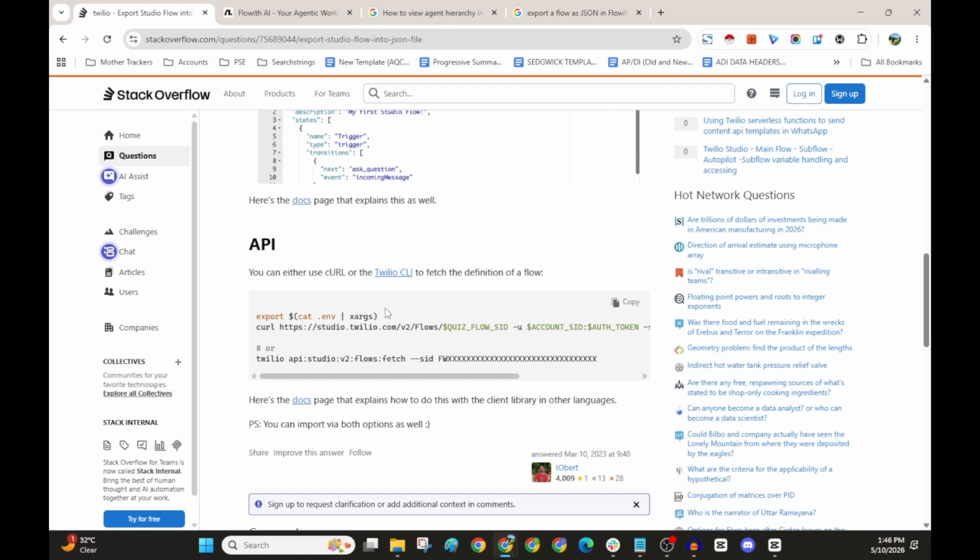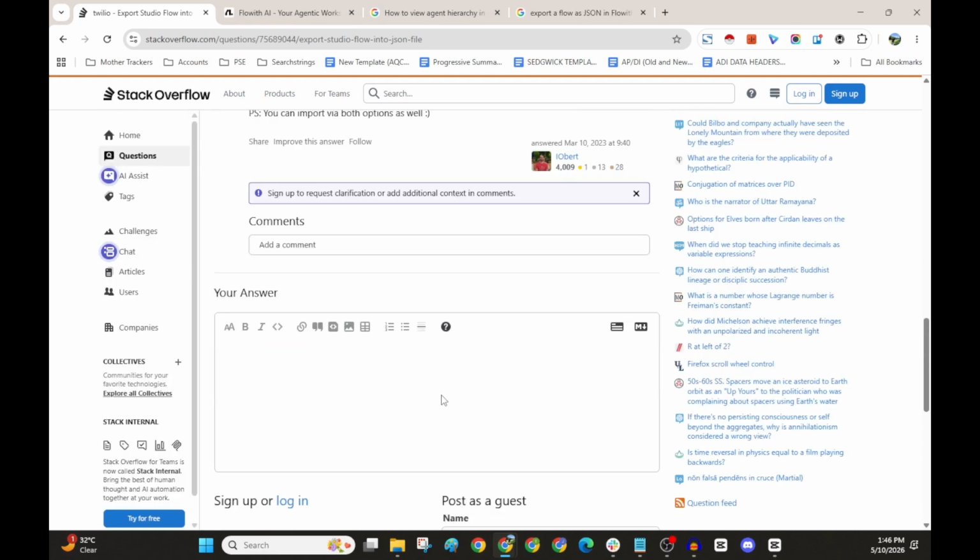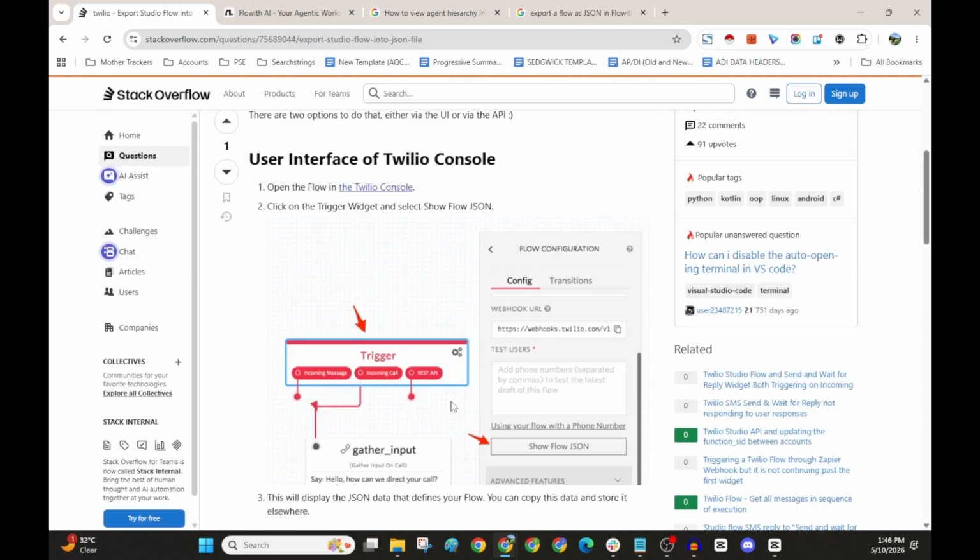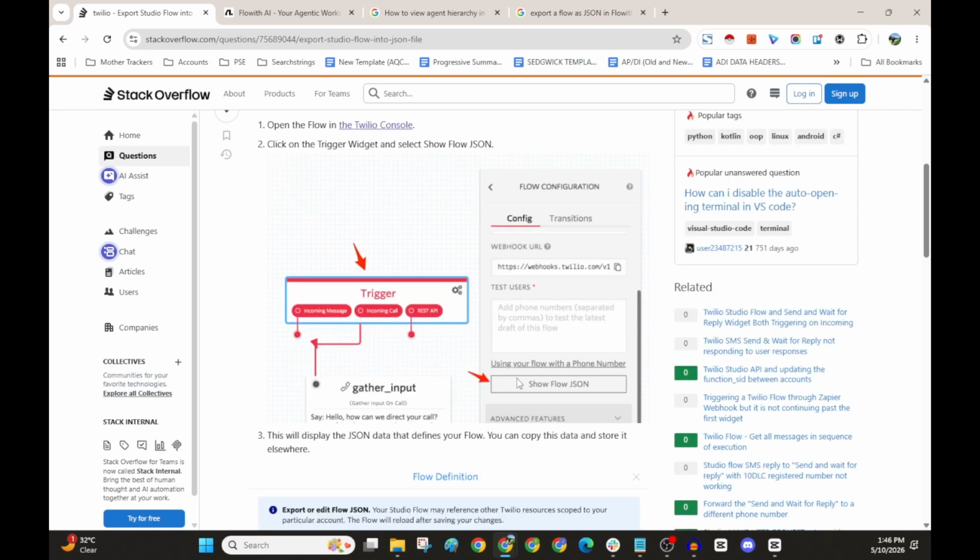To grab your canvas data, look at the main navigation bar at the top left corner. Locate the flow settings menu or share options icon sitting right beside your active workspace. Click the drop down to open your project parameters. From the list, simply click on the export options and choose JSON.